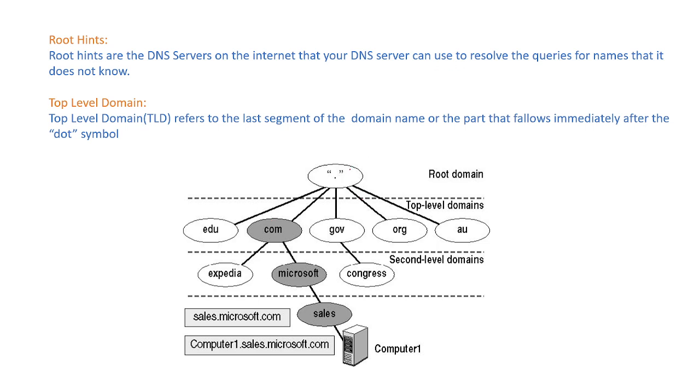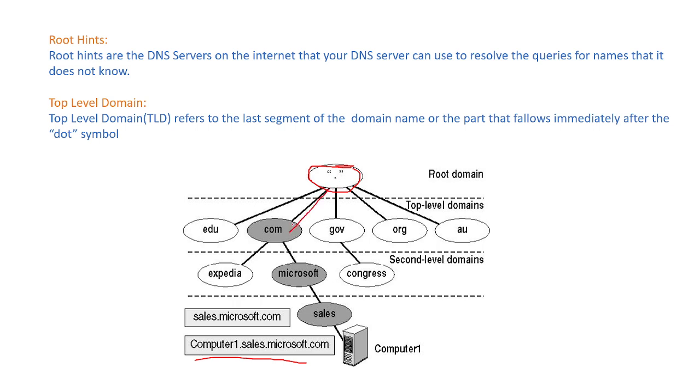So the query will forward to this dot root, because anything that ends with .com, right? Then the dot will tell, I don't know a person. Say for example, you're trying to browse computer1.sales.microsoft.com. So the forwarder will say, I don't know who is this computer1.sales.microsoft.com, but I know a person called dot. The query will be forwarded here. Then the dot will check, let me see, I don't know who's that person called computer one, but I know a person called com. Then the query will be forwarded here.